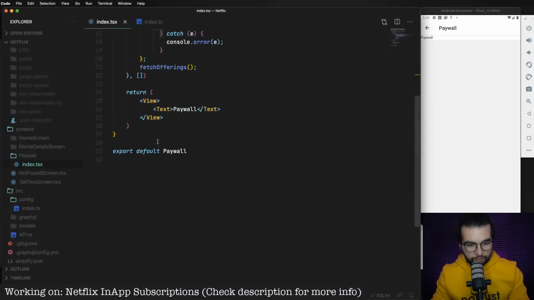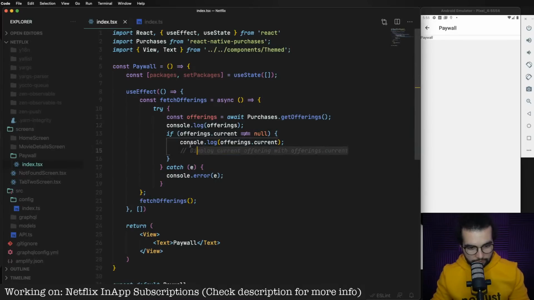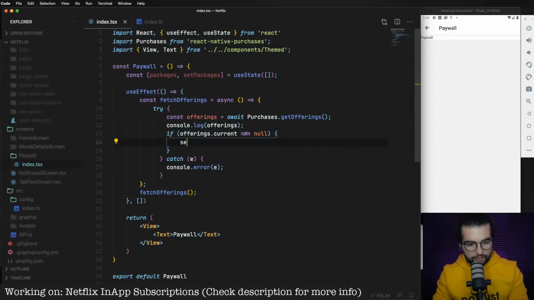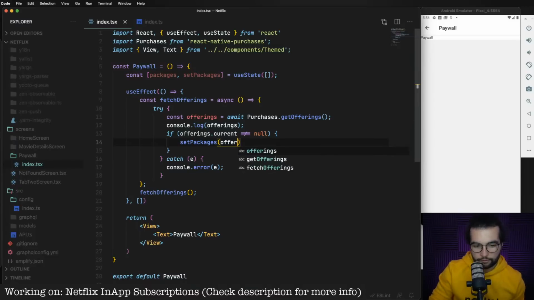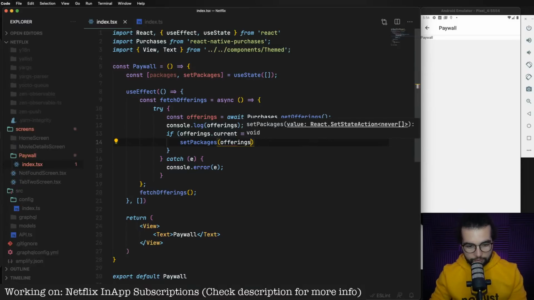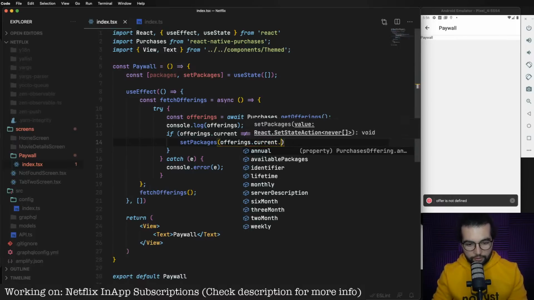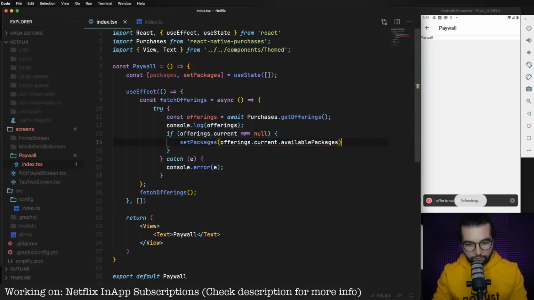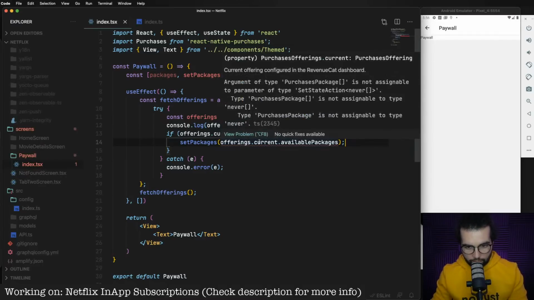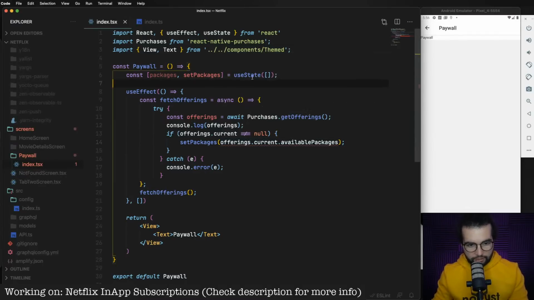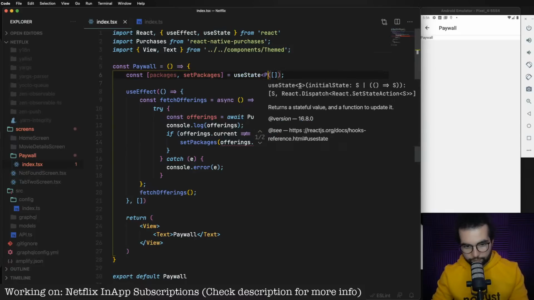Let's go here and set packages, offerings dot current dot available packages, right? And let's define the packages state.